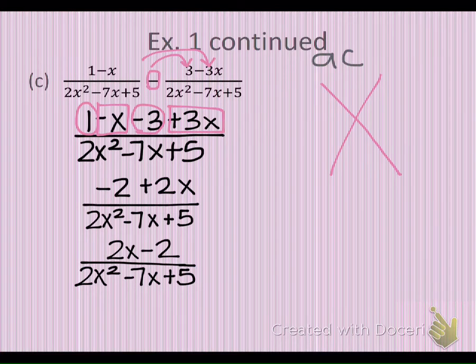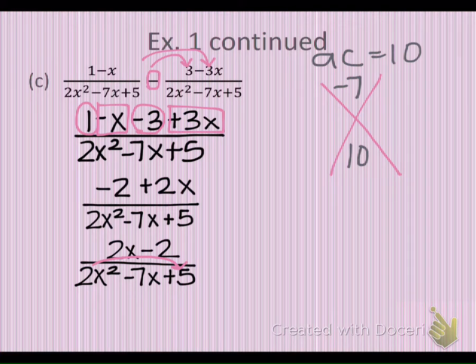So when we AC factor, what do we do first, Zach? You gotta multiply the first and the last. Good. I'm going to multiply my A and my C, and what am I going to get? We're going to get 10. So what goes at the top of our X? The negative 7. Negative 7, and at the bottom? The 10. All right, good.